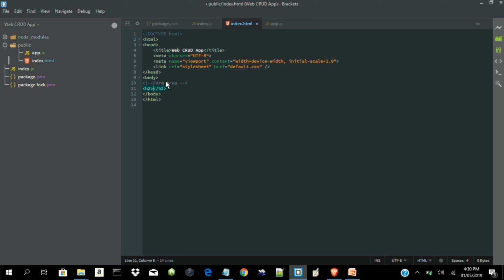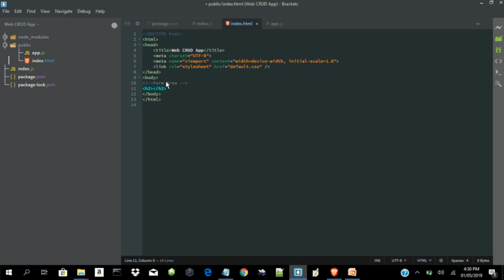Then we can also make a request to the server to get the content of what has been saved. Then we can also update the data inside our database, and we can also delete. So that's what we want to build, and that is the CRUD application. So the C stands for create, the R stands for read, the U stands for update, and the D stands for delete. So we want to create the user interface now.